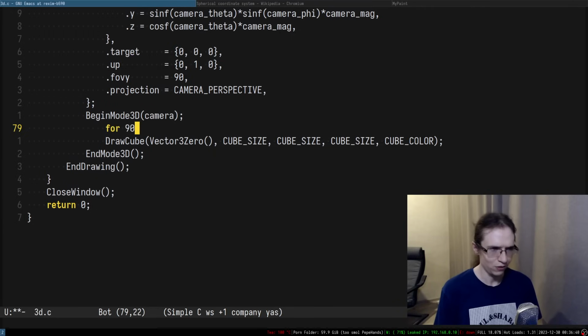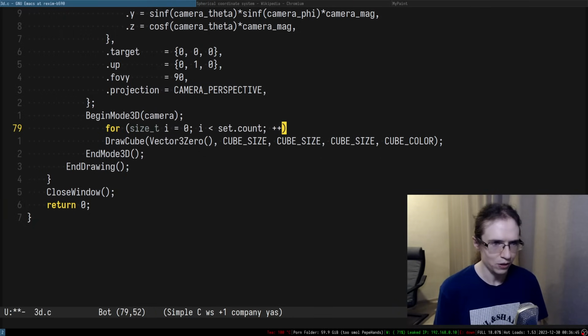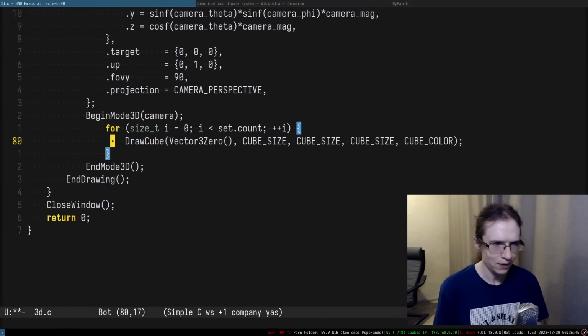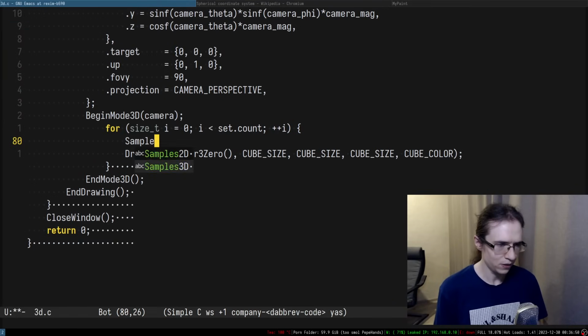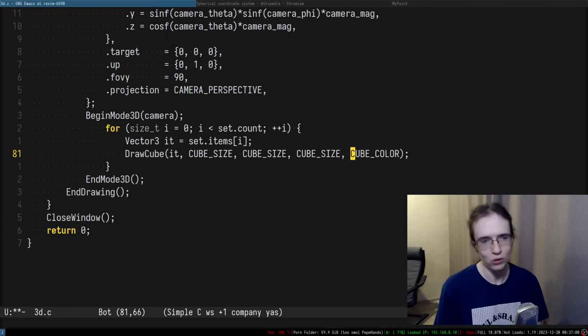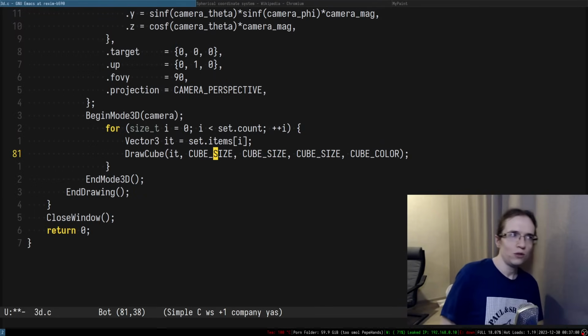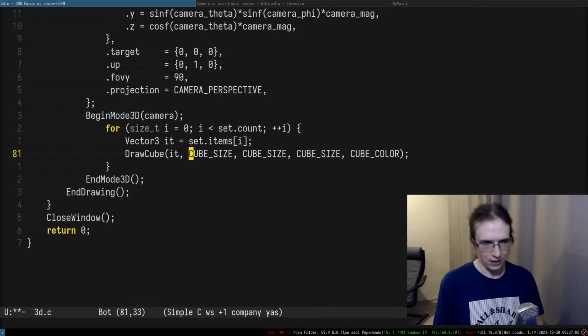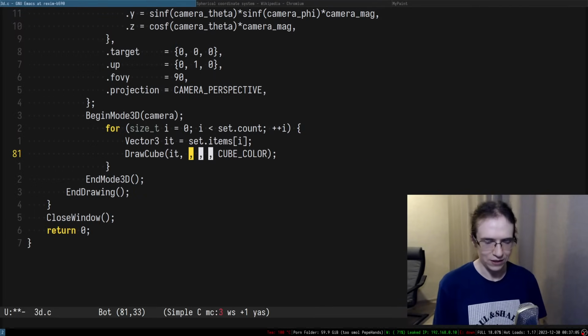So let's iterate through the samples, size t i, 0, set count plus i. And we're going to have Vector3 it set items i. So we've got the thing, we're trying to draw it. And so we probably want to have a sample size in here.